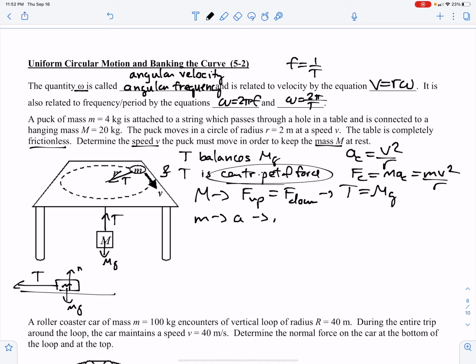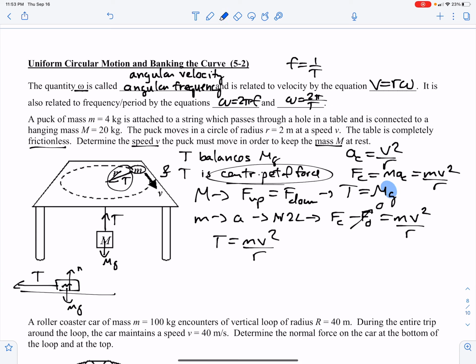We're still going to use Newton's second law, and it's still causing force minus opposing force equals ma. But now a is going to be written as v squared over r. Causing forces point into the circle, opposing forces oppose the curvature and would point out of the circle. Since there is no force pointing out of the circle in this one, there is no opposing force. The causing force is tension, and so we would say tension equals mv squared over r.